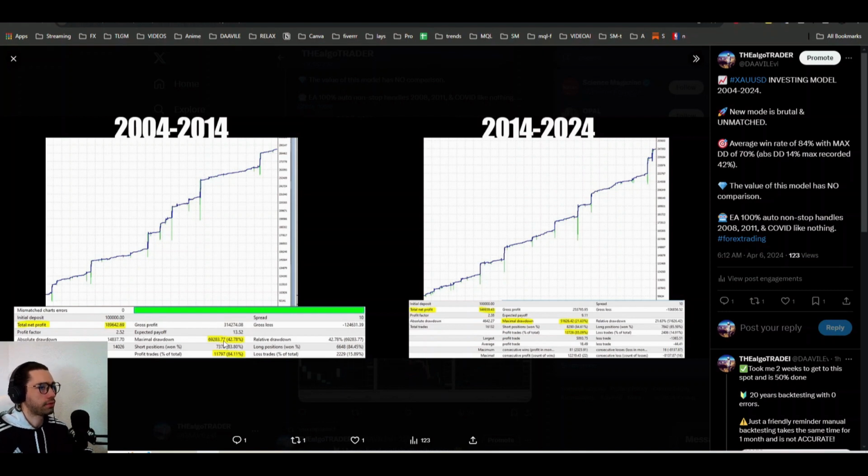But in case you like to use profits as equity protection, you can go for the absolute drawdown with risk, because at one point you will have this. I mean, if you enter the market in 2004, you won't have any issue. Your absolute drawdown will be this one. But if you enter the market in 2011, your max drawdown will be this one, and you're safe because you're less than 100% of your initial investment.